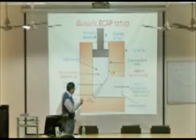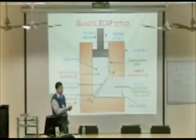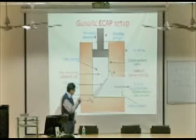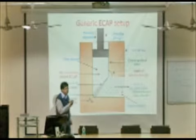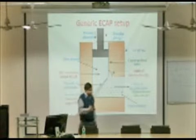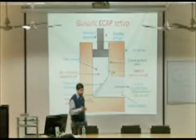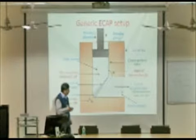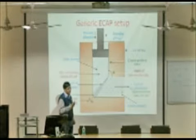So in this way, just by inducing the strain, we can reduce the grain size. The beauty of this process is that we are getting the same blade; the cross section of the blade remains the same, but we have achieved higher strength. And this again, a number of passes can be done.